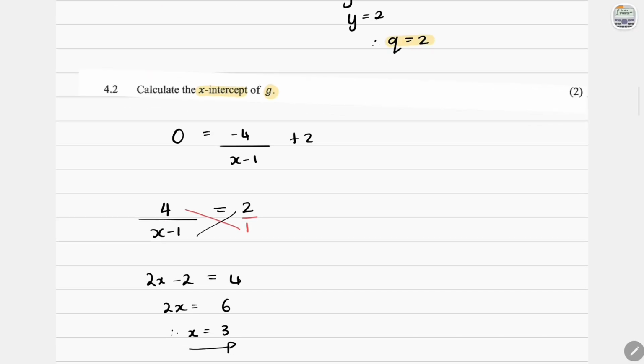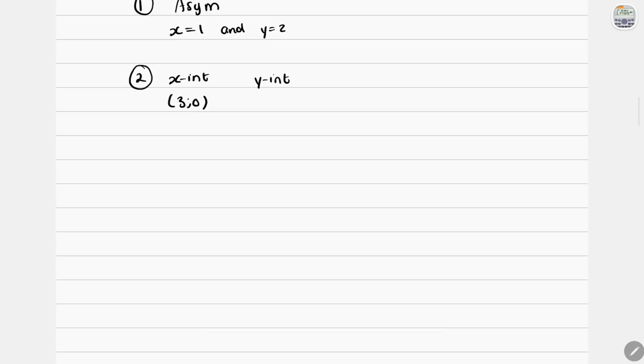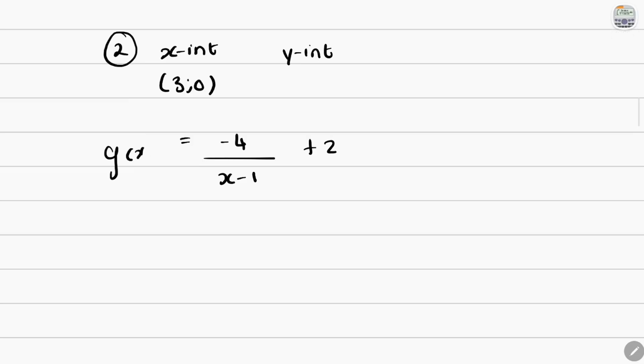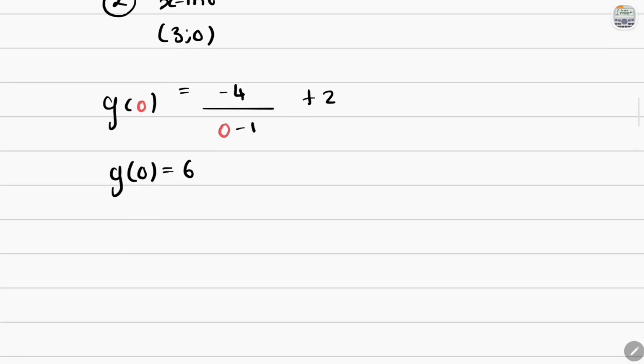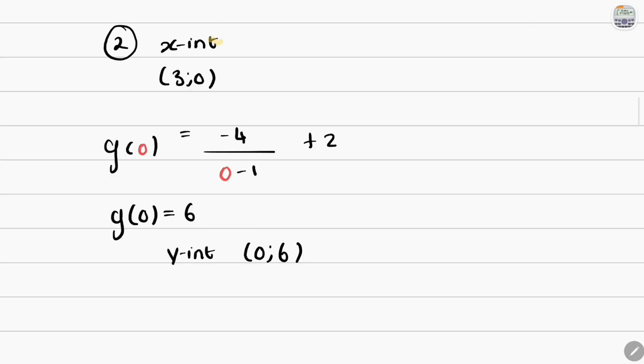Okay. So we'll take this equation of the graph, and it's a y-intercept. So to find a y-intercept, you simply have to make x equal to 0. So in place of x, we'll just say g of 0, and then wherever there's x, replace it with 0. And that will give us negative 4 divided by negative 1, which is positive 4, plus 2 is 6. So g of 0 is equal to 6. And now we know that our y-intercept is simply 0 as the x value and 6 as the y value. Okay, so we have our intercepts.